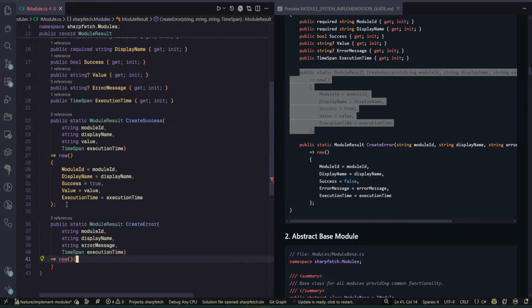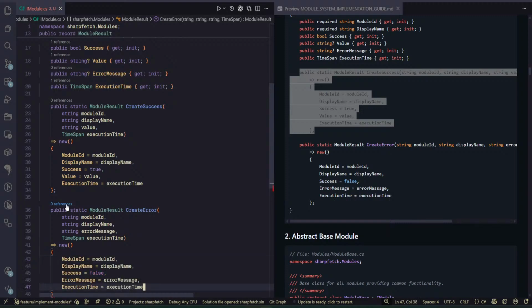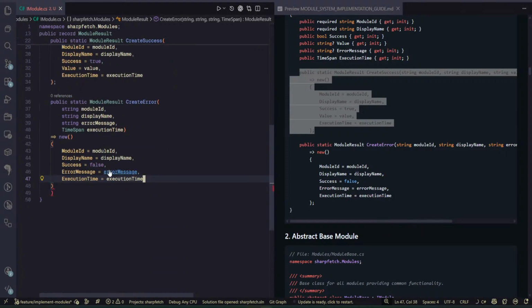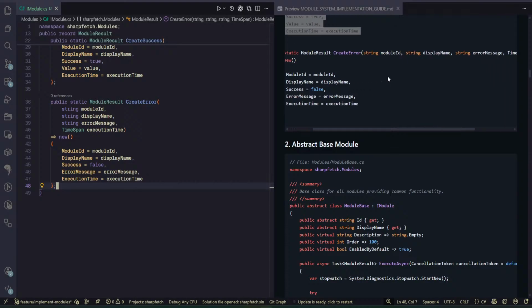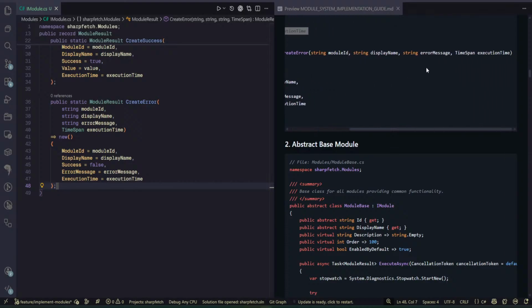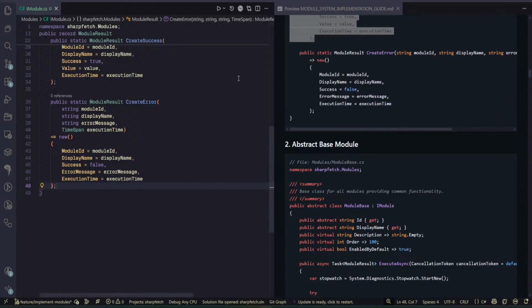New, will be this, right? Yeah, like this. Let me check if this is okay. Module ID, display name, error message, and execution time. Yep.